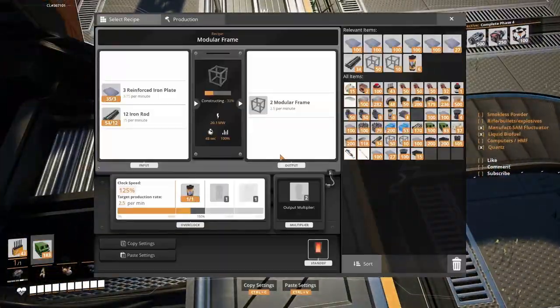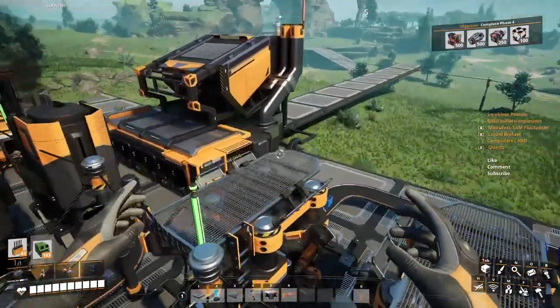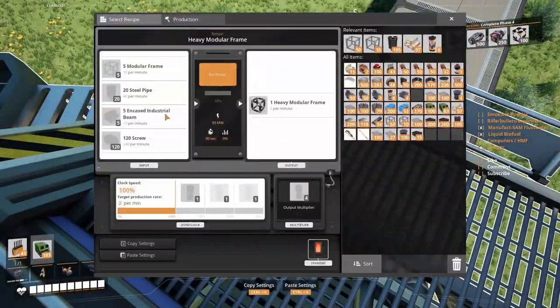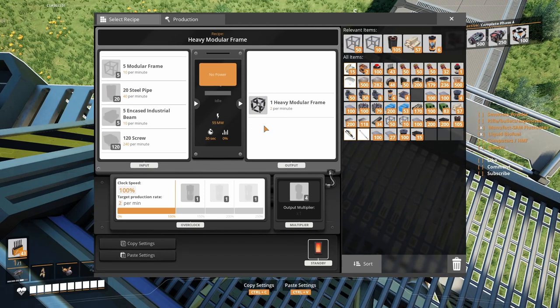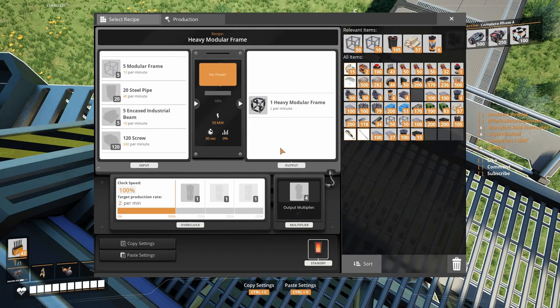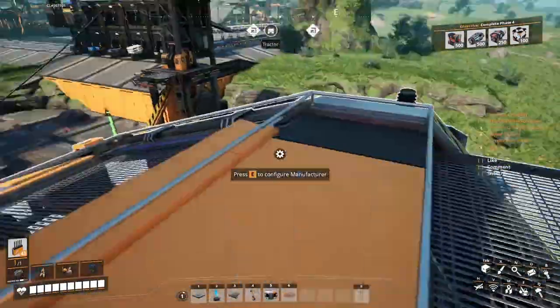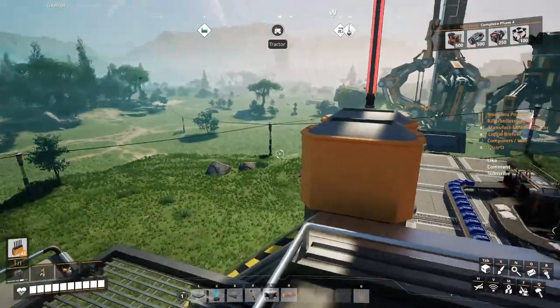Yep, 2.5. That ain't even much. Do you agree with me? I think it's done. So, yeah, it's gonna have to happen. I would like to have at least those two made in here, you know, just to put some in a box in there. Let's see about that fuel.